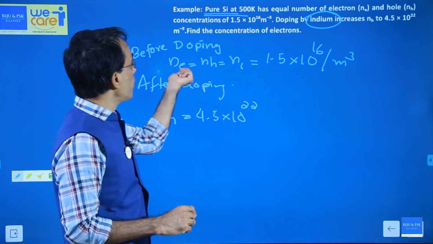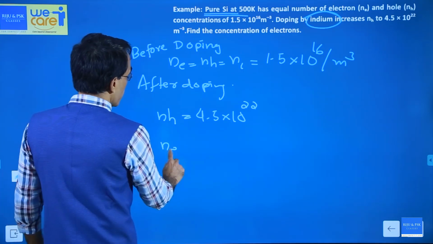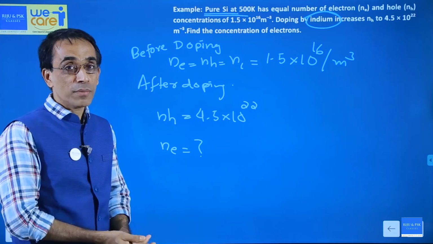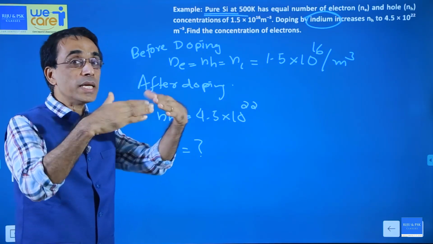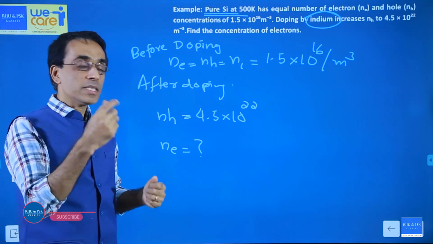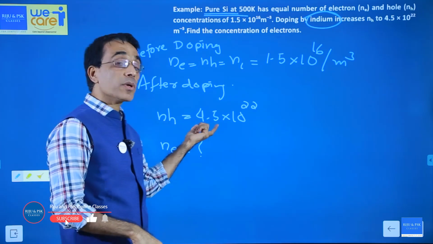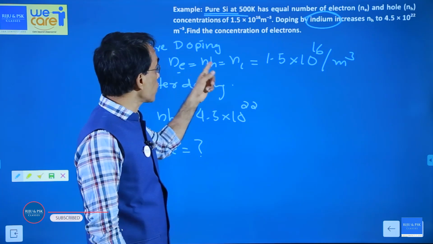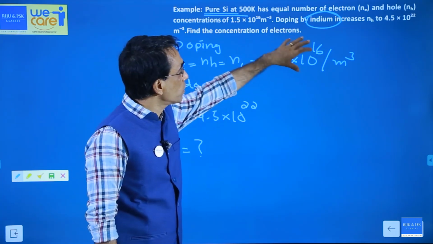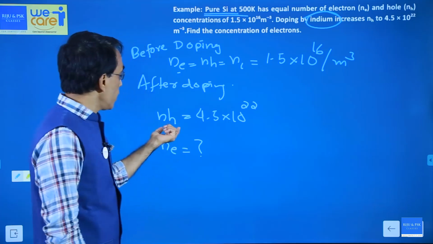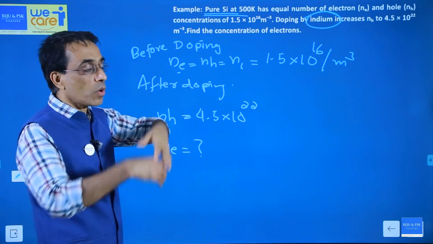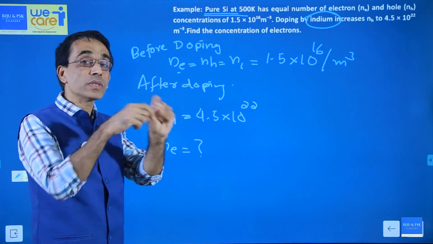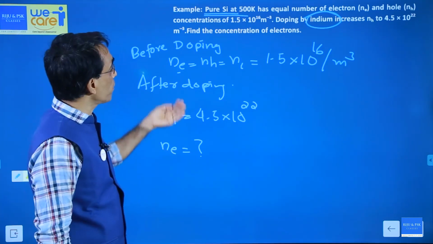What will happen to Ne? That's a question. Will it remain the same? Answer, it will not remain the same. It will not increase or remain same. It will decrease. Why does it decrease? Earlier there was electron hole recombination, but that was less. But now the number density of holes increases. More holes are available, so the recombination will also increase. When recombination increases, you will lose electrons, and that is why electron number will decrease.